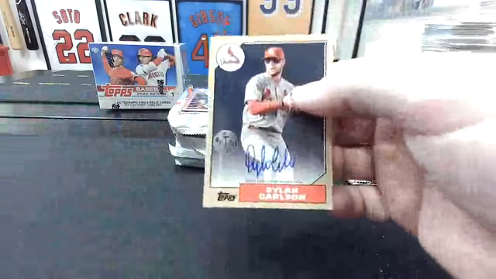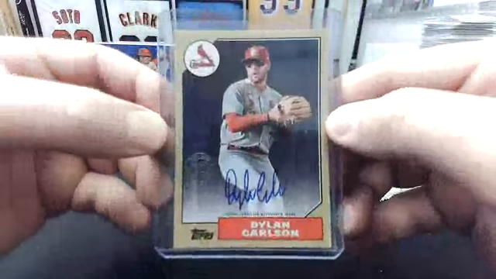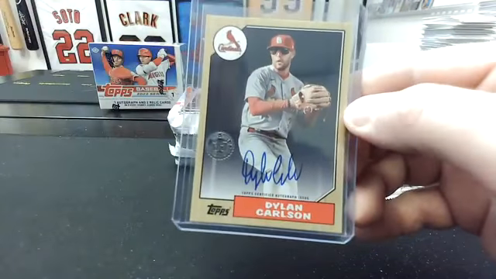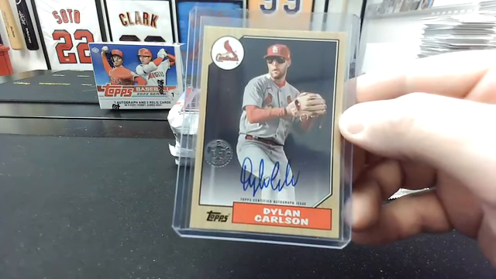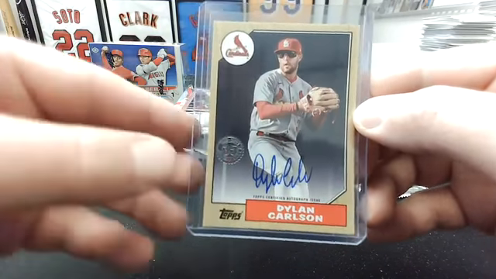Cardinals hit. That's on card. Dylan Carlson on the 87. Josh, you have the Cardinals in this one? I don't remember. I don't remember if you bought into the Cardinals at all. That's a nice card right there. Oh, no, Alicia. Congrats.